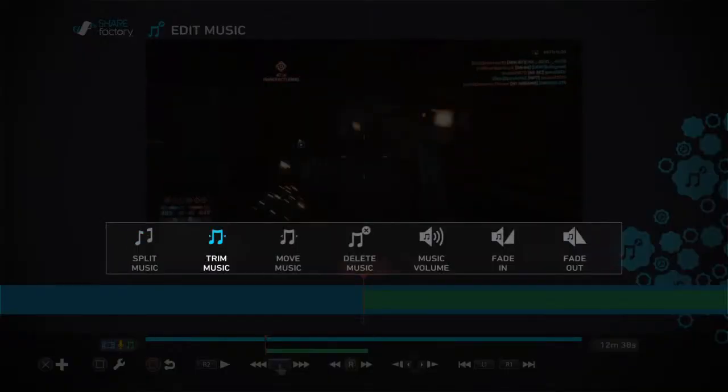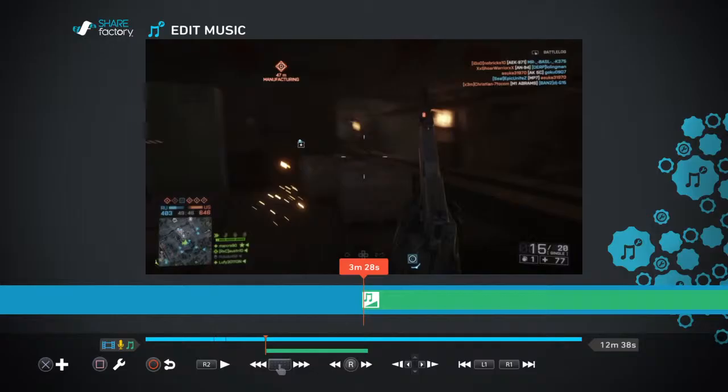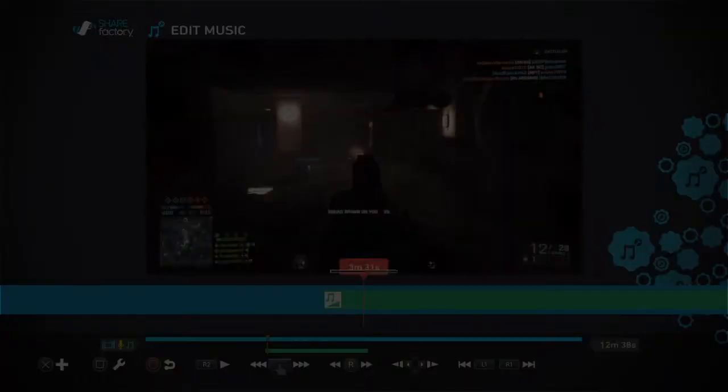Also what you can do with the music is add fade-ins, so that it takes like 3 seconds for the music to fade in.